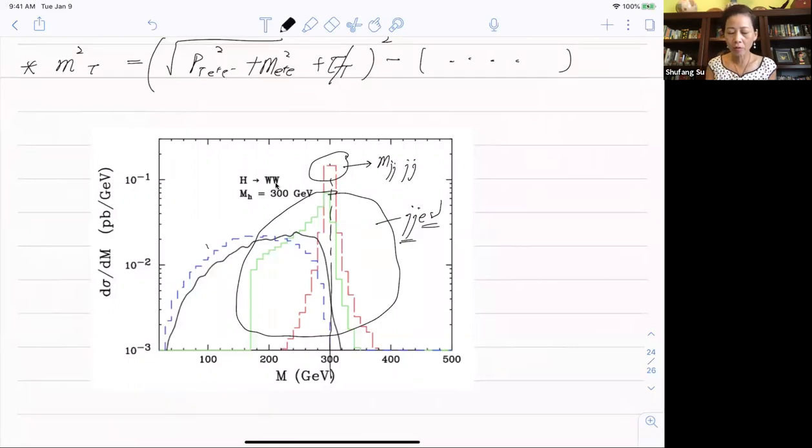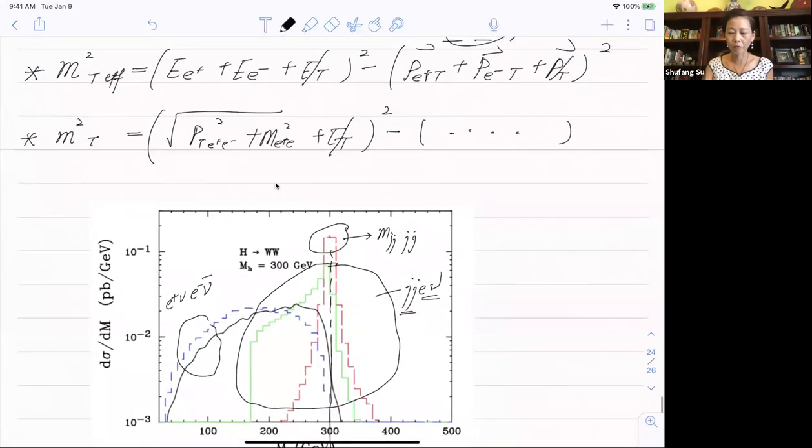And then the blue and the black ones are the example I just showed, the e+ nu and e- nu-bar, where I have an e+ e- final state but two different ways to define the transverse mass. They have much wider distributions, of course, since now I have two missing particles instead of one, but they all have an upper limit, again, at the Higgs mass.